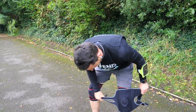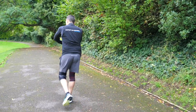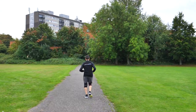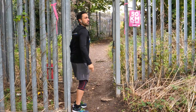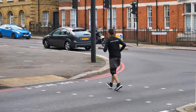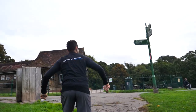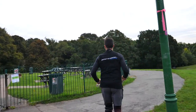Let's see if this helps. Alright. Here you go. Kilometers to go. I've already strapped my knee up. We'll see how long it lasts. Because I'm already limping, you know what I mean? But I reckon I can just push past the pain barrier, I reckon.